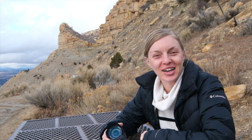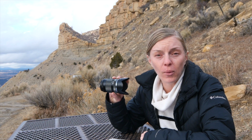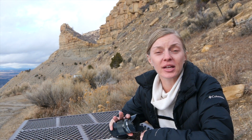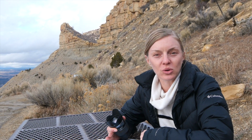While you're at Mesa Verde National Park, I also recommend that you pack plenty of snacks, plenty of extra batteries, and a pair of binoculars, which I really wish I had. I was lucky to have my extra big camera lens with me. You're definitely going to want one of those for all the far away pictures, because some of the mesas or some of the dwellings you cannot get to no matter what, even if they were open, if the roads were open. They're just way too high up and too dangerous to get to. So you'll definitely want to make sure that you've got something to view all that far away stuff. And then also pack plenty of snacks and plenty of water. There's very limited resources here in the park.